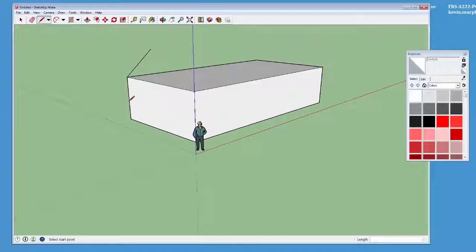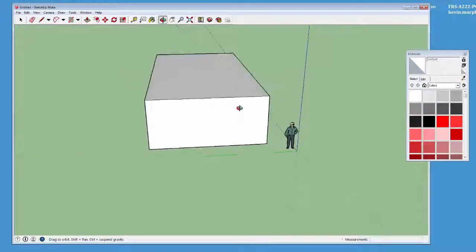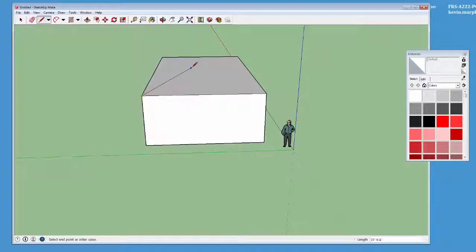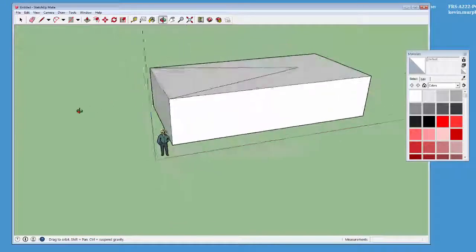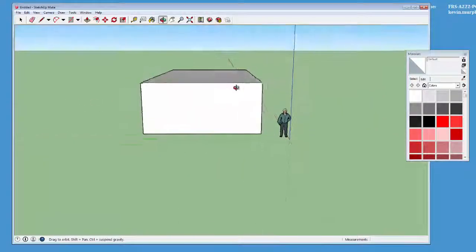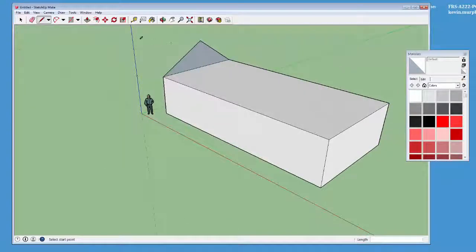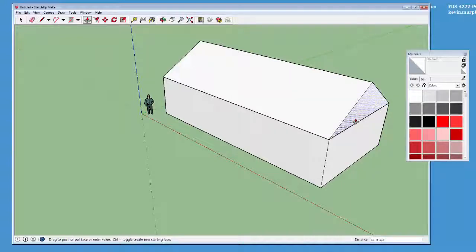The reason I'm very specific about the sky is because if you don't do that and you try to make your roof, it's going to look like that. It's going to fall down. It's going to be very frustrating. So the key is to make sure you're looking at the sky as you make your roof.